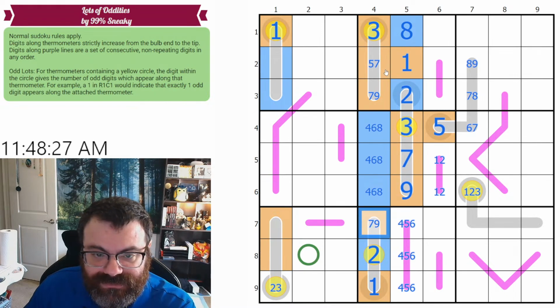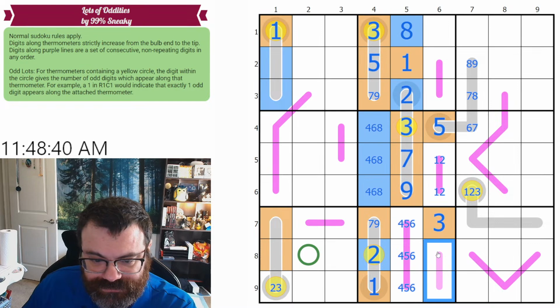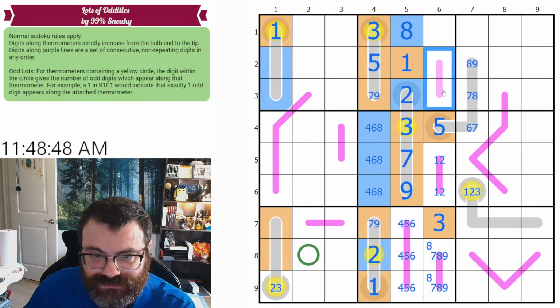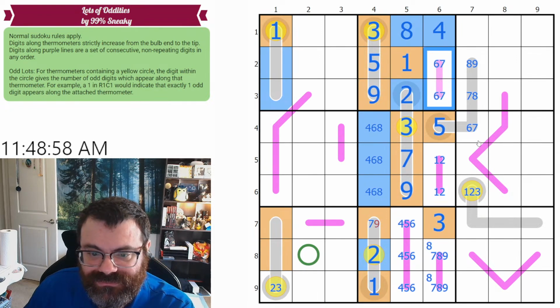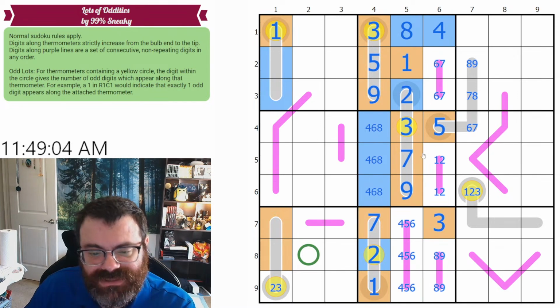So this is not 5. So this is the 5. So the 3 can't go here because it can't go with the 2 or the 4. So the 3 goes here. So this is 7, 8. This is from 7, 8, 9. It has the 8 on it. The 4 can't go on this. The 4 goes here. This is from... Oh, this has to be 6, 7. This is the 9. There we go. Nice and clean.